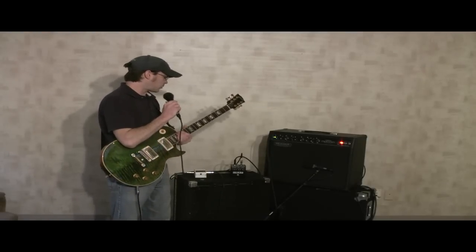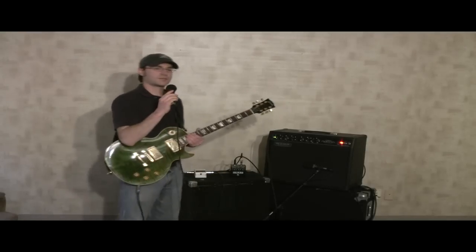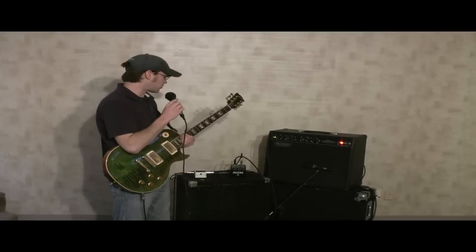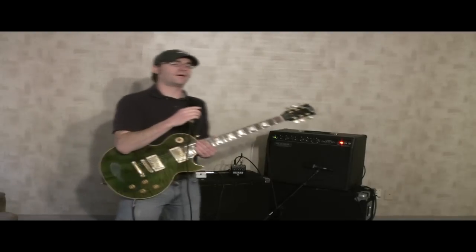I mean, you can really roll back that distortion and roll up the filter to cut off some of the high end and get some really cool blues tones out of it. And also, you can use it on the distortion side of your amp with the distortion set low and your volume cranked up. It's got a lot of gain.